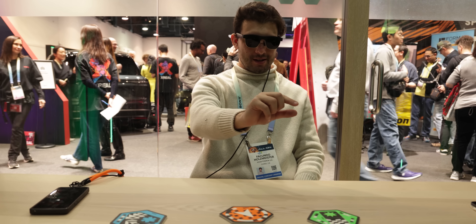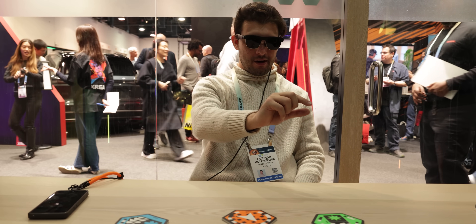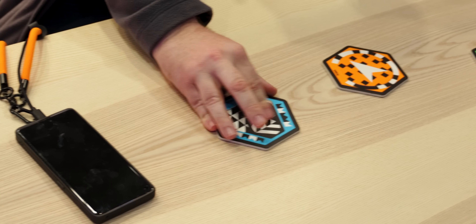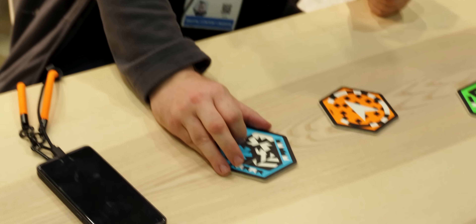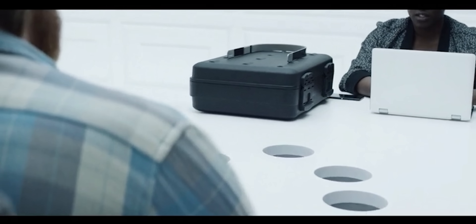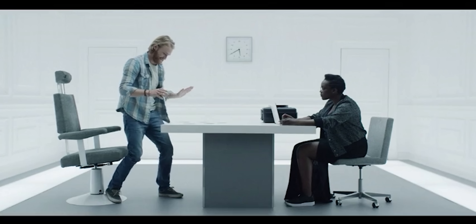I can pinch to select as I look at an app or icon within the glasses UI. They also add small boards on the table that I can flip or turn to change the software's environment, like switching modes, opening apps, and more. Playing with these pads literally made it feel like I was in one of those episodes from Black Mirror. It's also really incredible that Xreal was able to fit all this AR technology in such a small form factor and still make the glasses look somewhat normal.